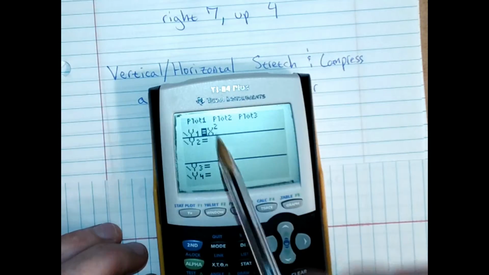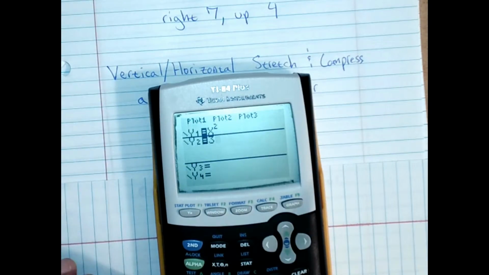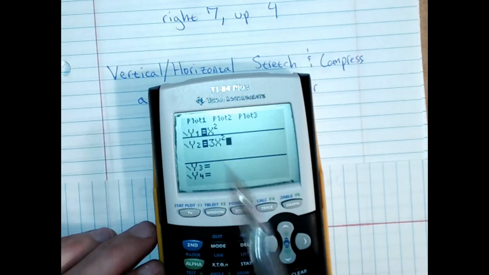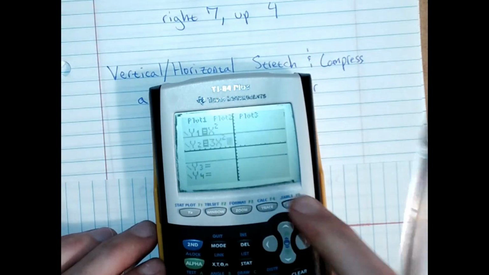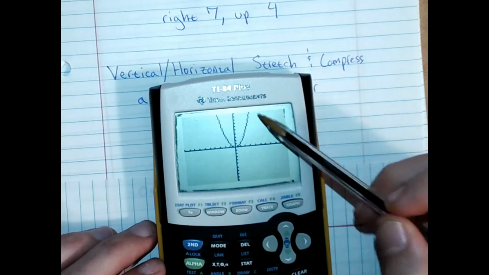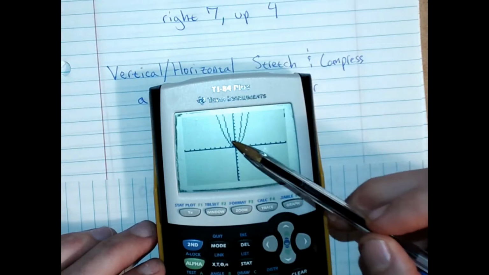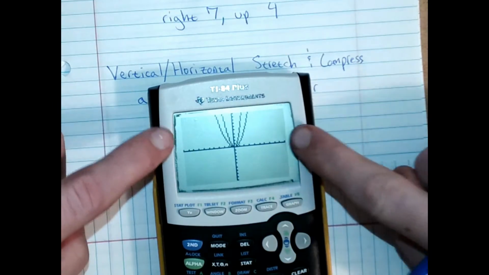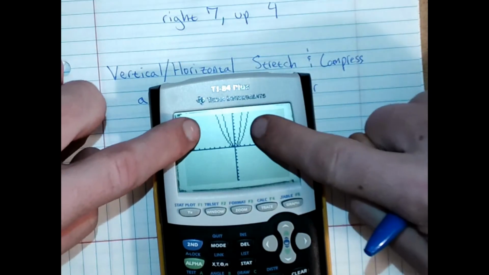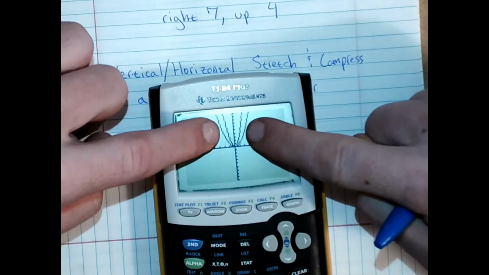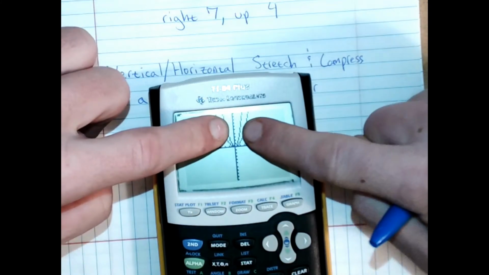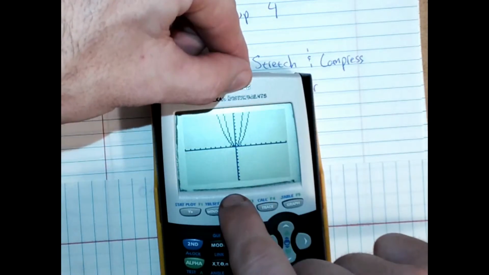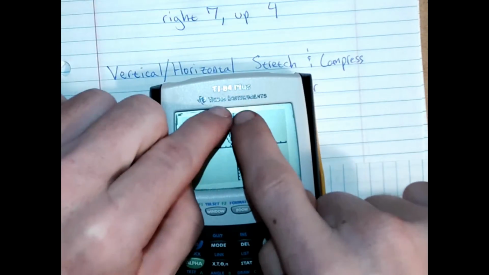So if I leave my parent function in there and change it to 3x squared, so my a value is greater than 1, and I graph it, you can see the quadratic parent, and then you can see this much more narrow version of the quadratic inside. And just think about it. This is either horizontal compression, that is we've taken the parent function and just pressed it in, or it's vertical stretch. We've taken the parent function and we've stretched it out so that it got more narrow.